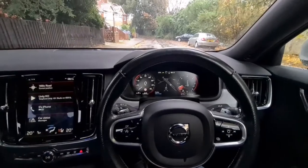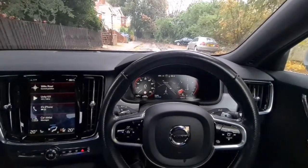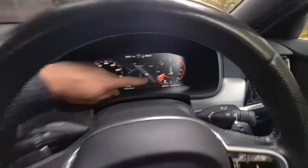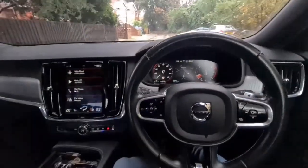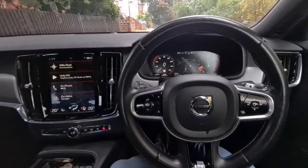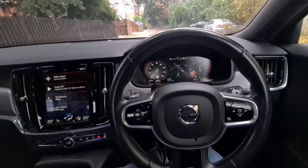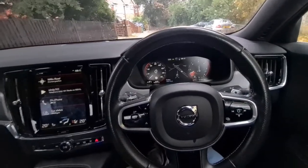Hello from Tosh Tyres. I've got a Volvo S90 here on a 2018-2019, as you can see right there. This car is on the start-stop thing. What I'm gonna do is show you how to switch it off, because it is really annoying — especially when you're in traffic and the car just keeps switching off and on.